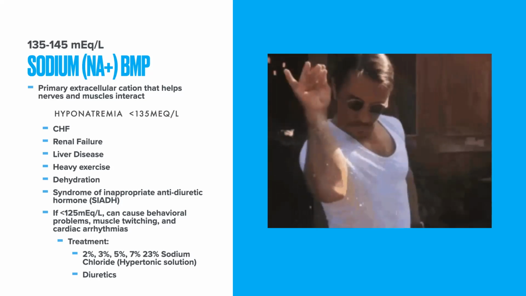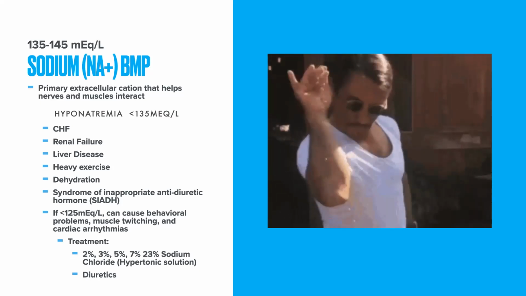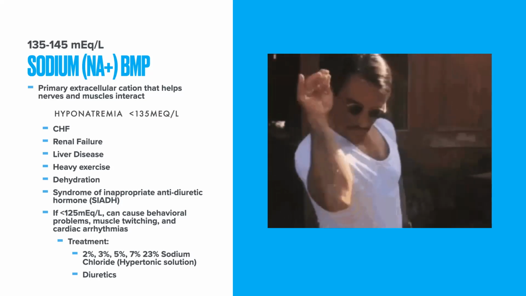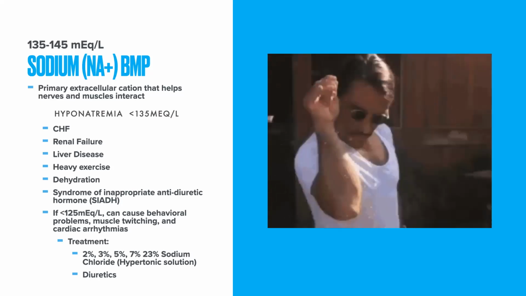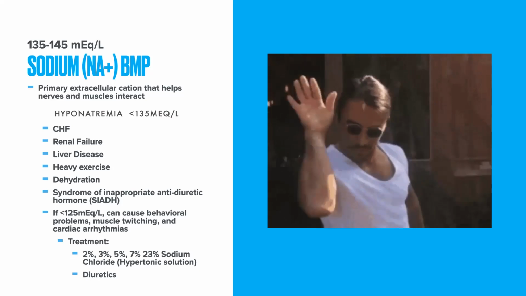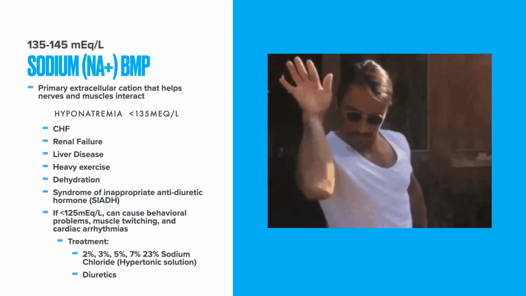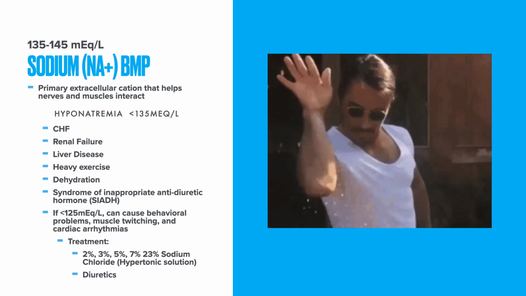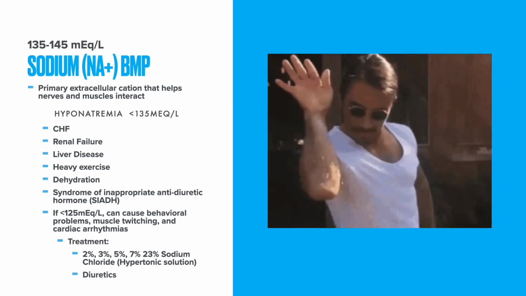Hyponatremia is the low sodium, right? Hyponatremia is low sodium. And we see hyponatremia in CHF, renal failure, liver disease, heavy exercise, dehydration. And this is also pretty interesting too, syndrome of inappropriate antidiuretic hormone. For those that aren't familiar with that, I would suggest looking it up because it's pretty cool in how antidiuretics work and kidney function within our body. We could actually have a whole lecture about it. It's really cool. And it goes in conjunction with the angiotensin aldosterone system, loop diuretics. You know what diabetes insipidus is? It's the exact opposite of that.